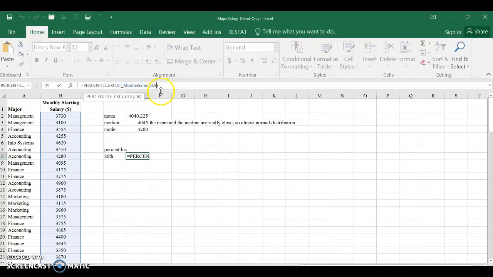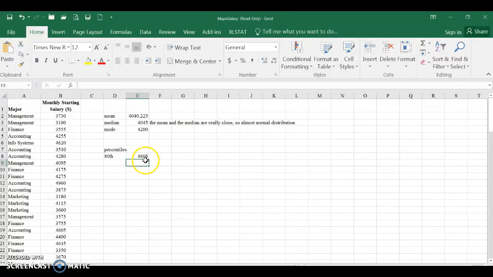How about if I go up here to the formula bar and I change it? Notice I clicked in here at the formula bar, and right where it says 0.9, I'm going to take out the 0.9 and put in the 0.8. So I'm right up here on the formula bar, and now that I've corrected it to 0.8, I hit enter, and it corrected it to the 80th percentile. If I wanted the 90th percentile, we already did that one.